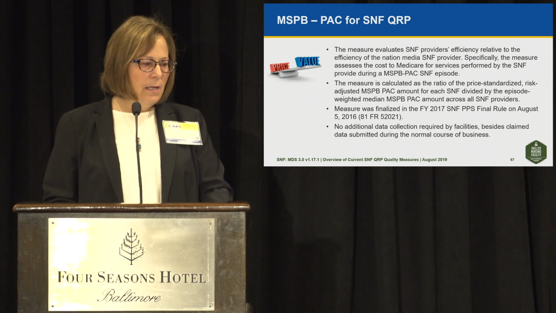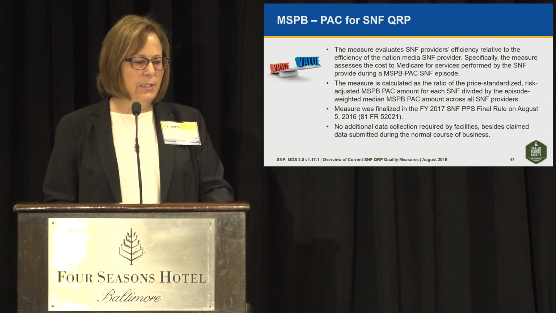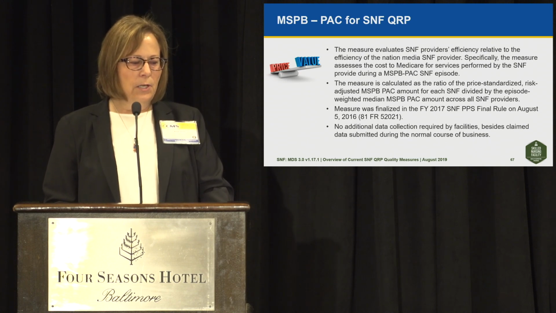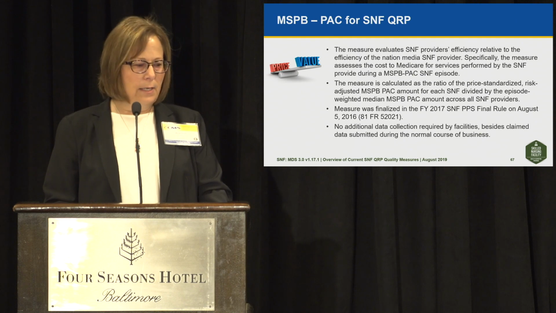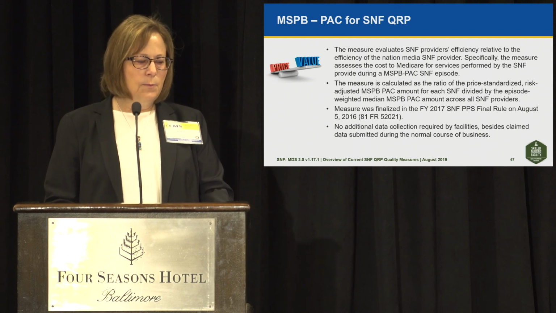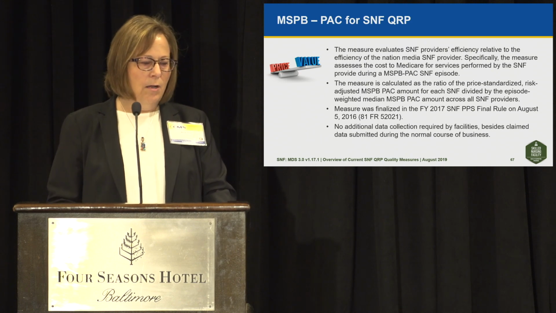So briefly, the MSPB measure evaluates SNF providers' efficiency relative to the efficiency of the national median SNF provider. Specifically, the measure assesses the cost to Medicare for services performed by the SNF provided during an MSPB PAC SNF episode. The measure is calculated as a ratio of the price standardized, risk-adjusted MSPB PAC amount for each SNF divided by the episode-weighted median MSPB PAC amount across all SNF providers.